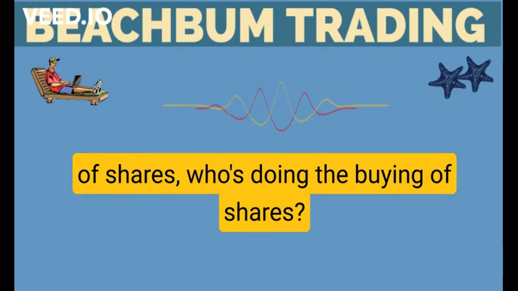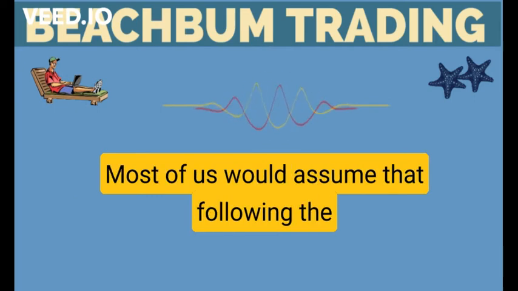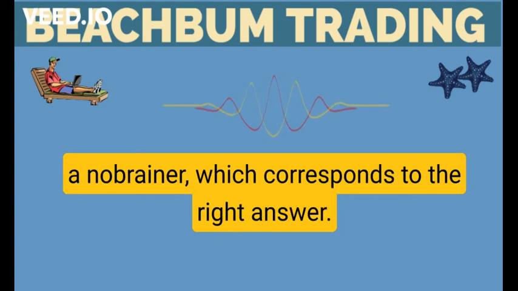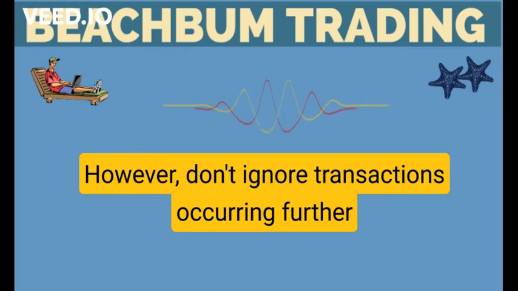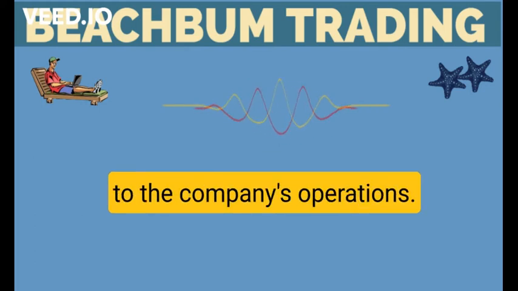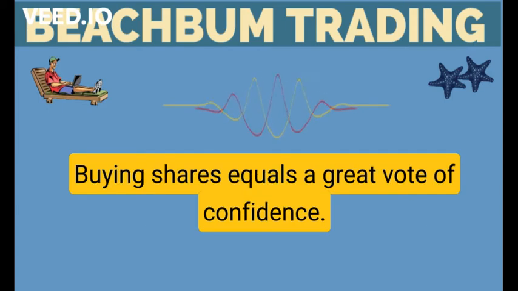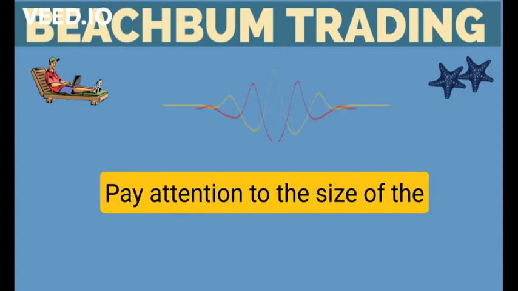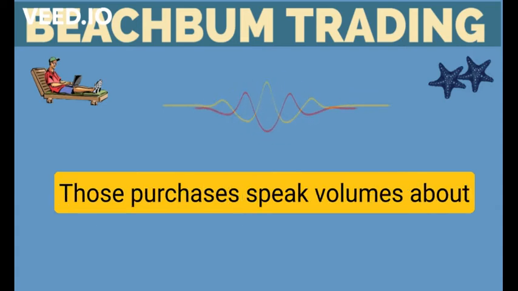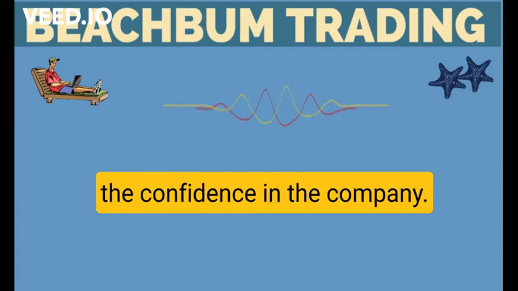Who's doing the buying of shares? Most of us would assume that following the chairman, chief financial officer, and vice presidents is a no-brainer, which corresponds to the right answer. However, don't ignore transactions occurring farther down the food chain. Managers closer to the company's operations buying shares equals a great vote of confidence. Pay attention to the size of the purchase relative to the total holdings. Those purchases speak volumes about the confidence in the company.